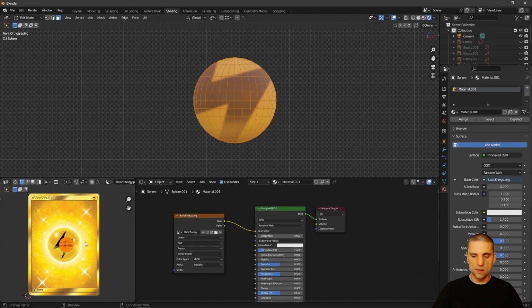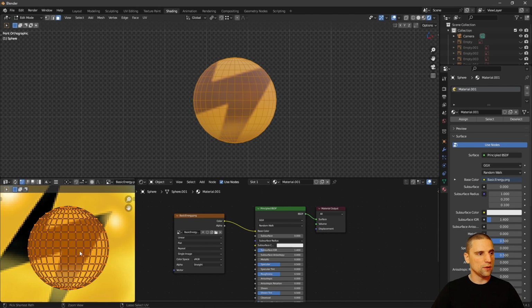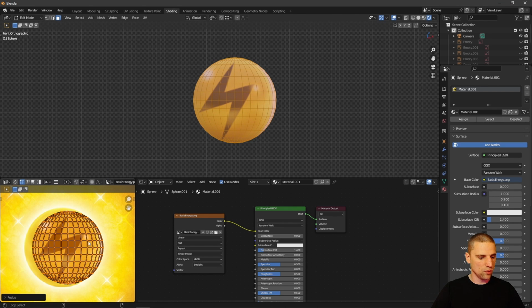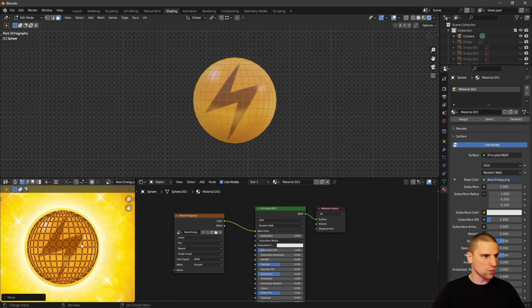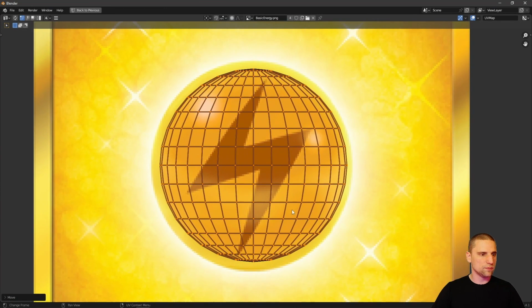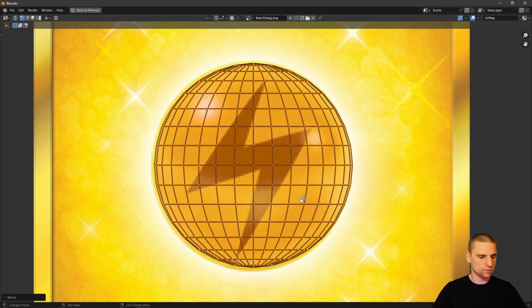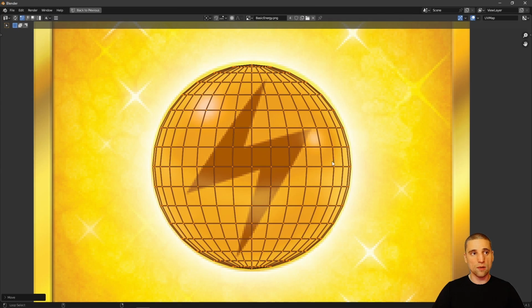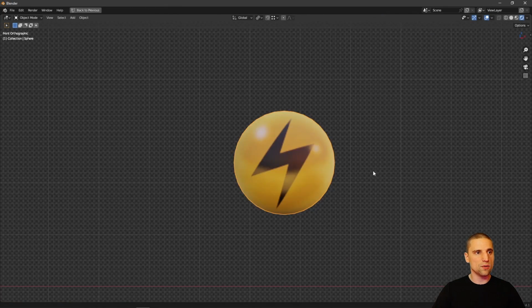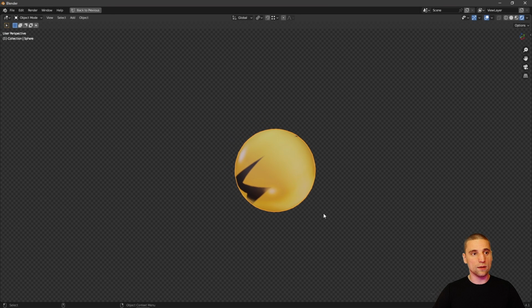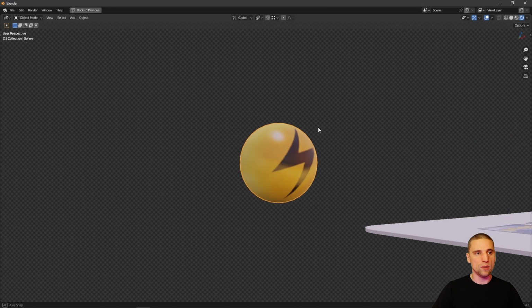I'm gonna hit A, make sure I select all. Period numpad just to zoom in a little bit. And I'm gonna scale this up. And really all I'm gonna do is just fit it in this one circle. Shift really slows things down. Okay, let's see what that looks like. Tab back out. And I think it looks cool. For not really dedicating much time, I really like it.